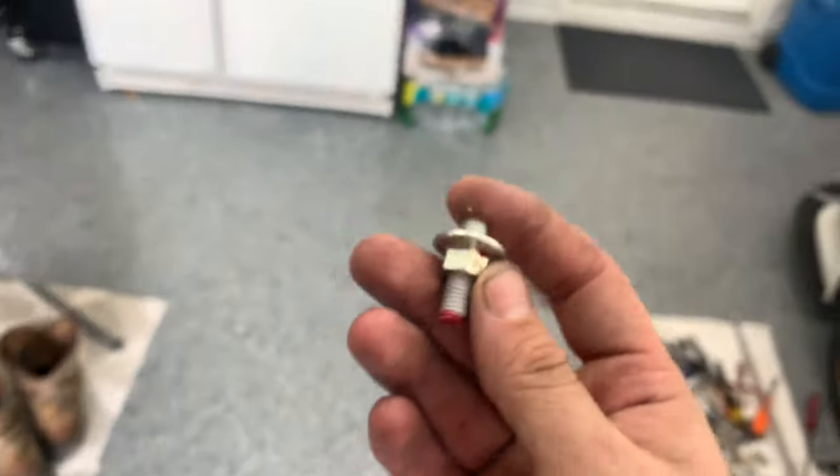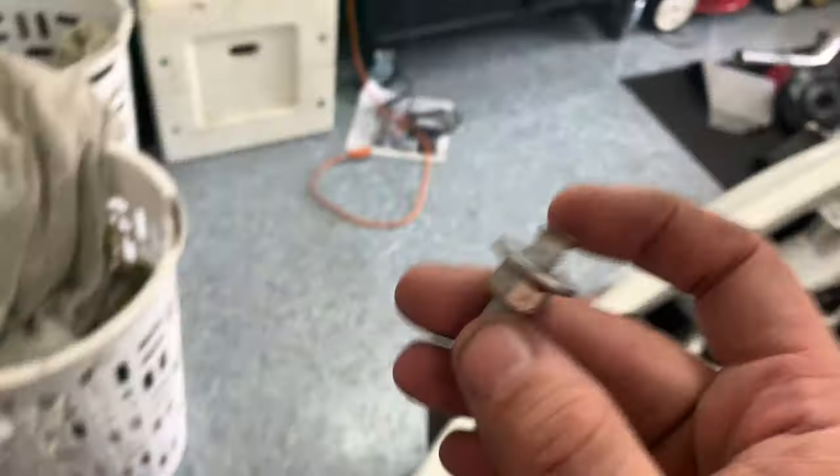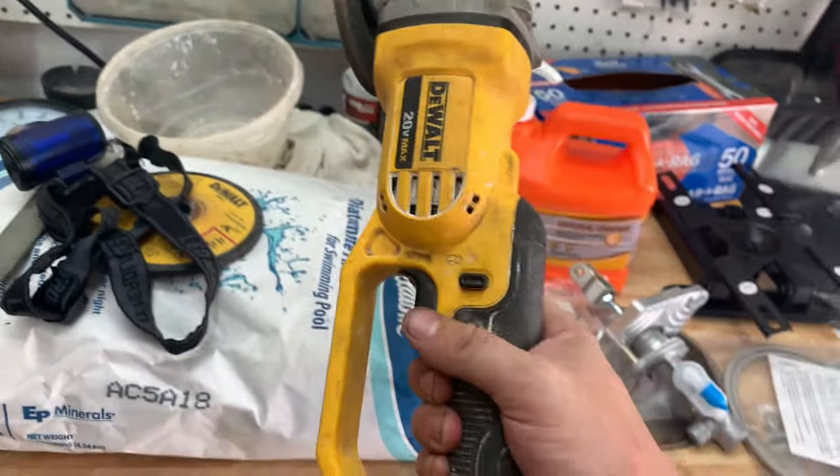So basically, the best way to do this is this grinder right here. And you grind it off. Let me get the light.